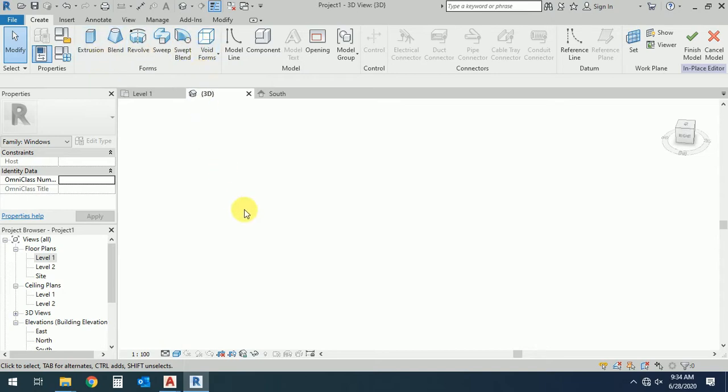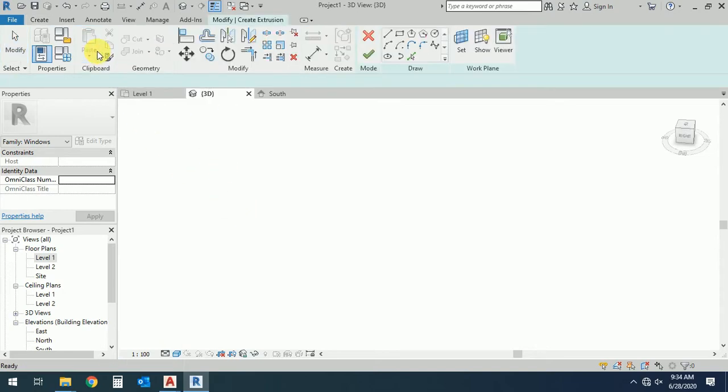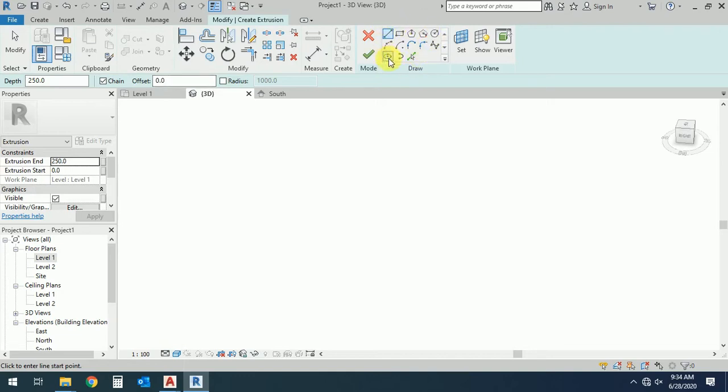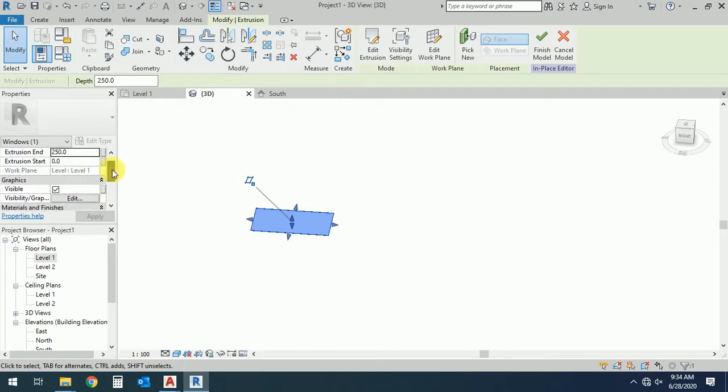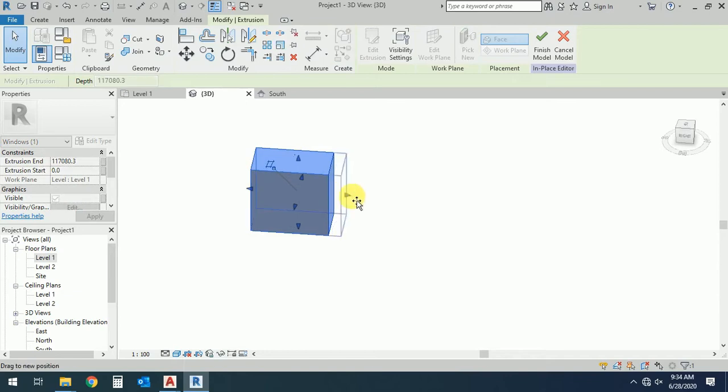form. First of all, I click this extrusion, and this table appears here. This is the same: mirror, copy, rescale, anything. For example, I create this rectangle like this. Now this is 3D. I can also change the height here, and this is manual.